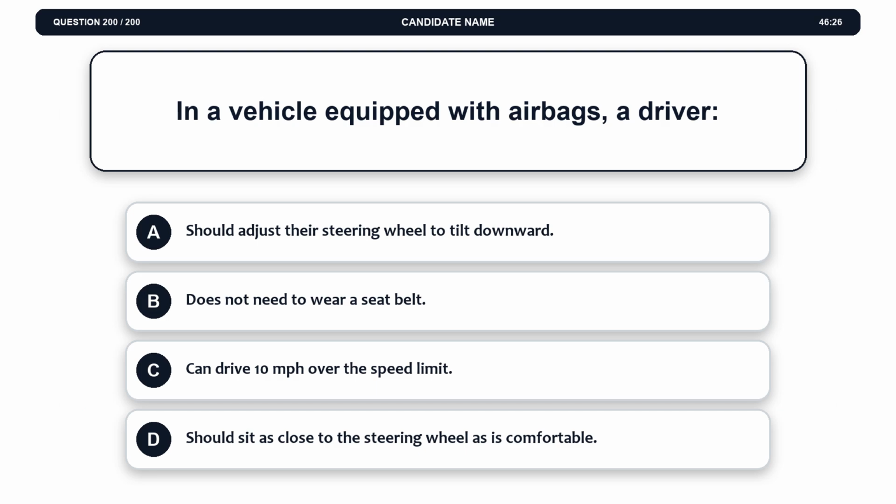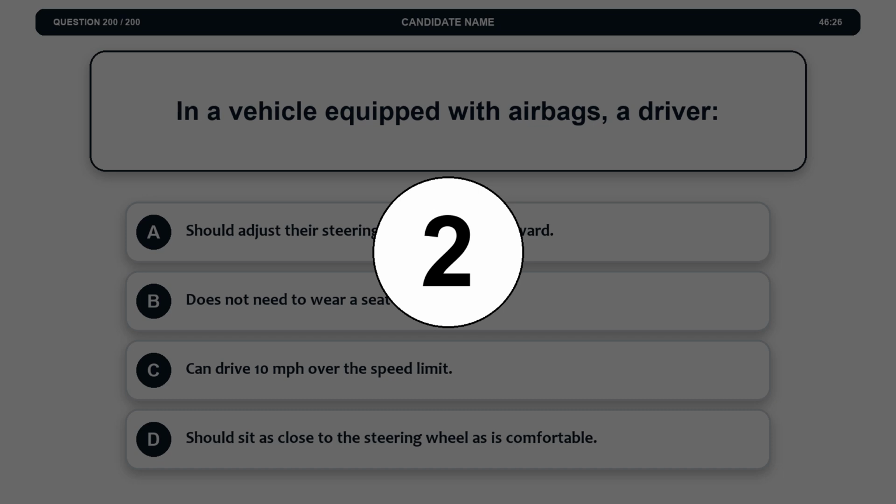Question 200. In a vehicle equipped with airbags, a driver, Option A, should adjust their steering wheel to tilt downward. Option B, does not need to wear a seat belt. Option C, can drive 10 miles per hour over the speed limit. Option D, should sit as close to the steering wheel as is comfortable.